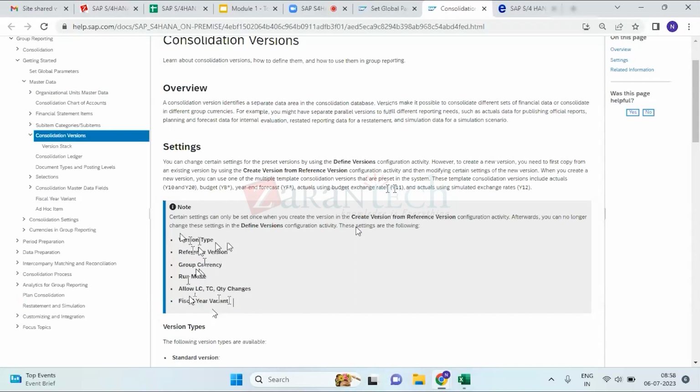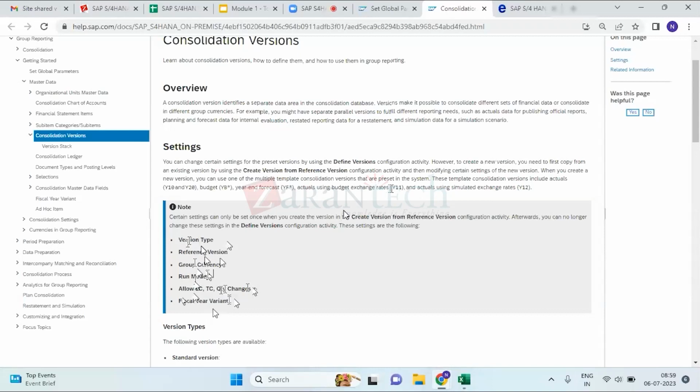Simultaneously, as in, yeah, I mean, we can. You mean selecting multiple? No, I mean, when we say versions, what do we mean by versions? I mean, we are consolidating with one set of rules, so that will be one version, and we are consolidating with another set of rules, that will be another version. Rules, what do you mean by rules? That's what I am trying to understand here. What do you mean by versions?